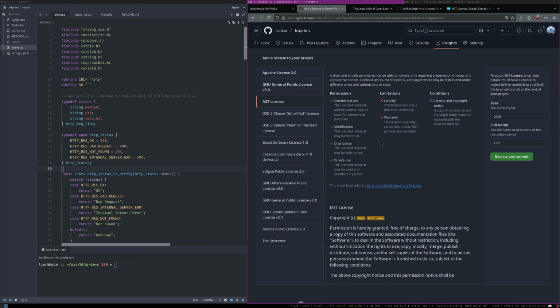So that's the second camp, and that's the license you want to choose if you just want people to use your software. You just want people to use it, and you don't care whatever they make with it, if they use it in commercial software, if they make people pay for it, whatever, it doesn't matter, right? And you also don't care that much about what software people embed it in. If someone puts this into their commercial product, you have no rights to that commercial product, right? Absolutely zero. So that's the MIT license or Apache license, stuff like that.